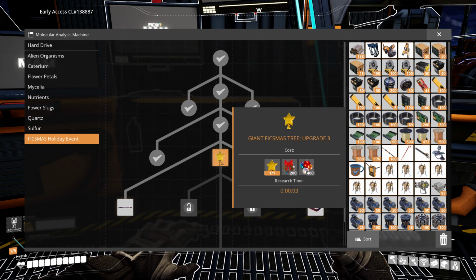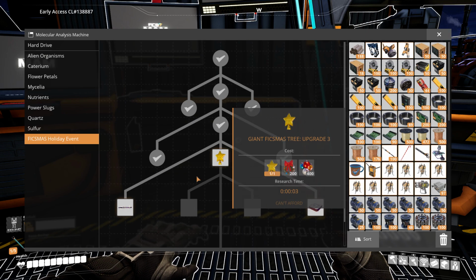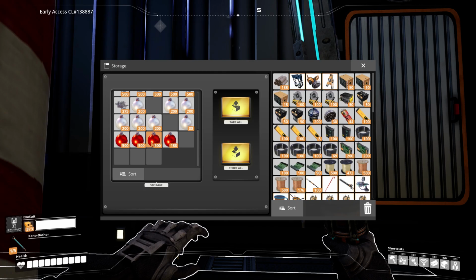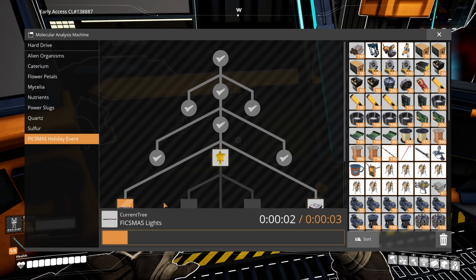Giant Fixmas Tree Upgrade 3 requires that star. So, obviously, we're going to need to make, what are these? Fixmas decorations and the ornament bundles. So we have here, the cost is different ornaments to give ourselves the ornament bundle recipe. Okay, that's really easy. I have those ornaments. This is why I have a giant stockpile of stuff. Start that research.